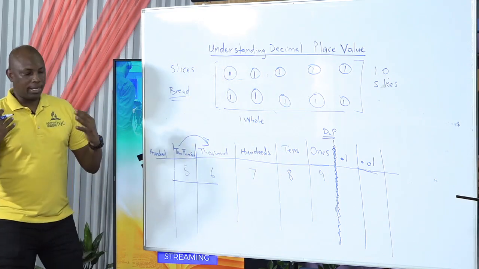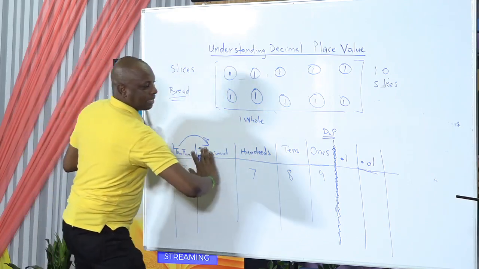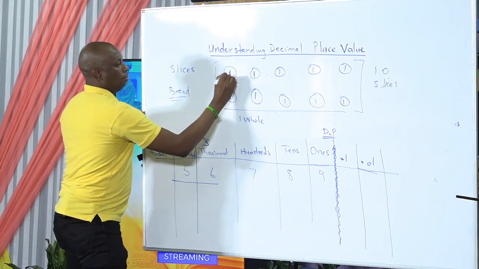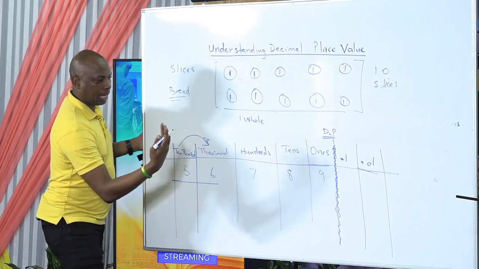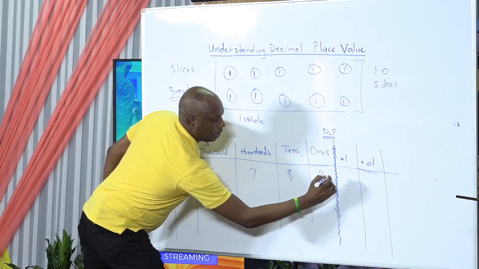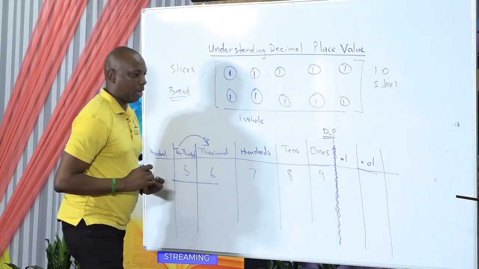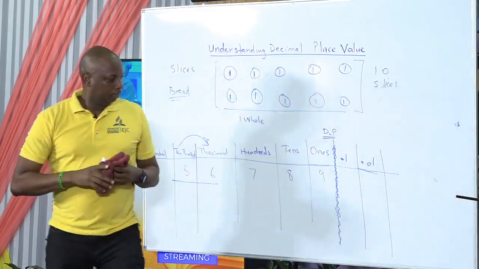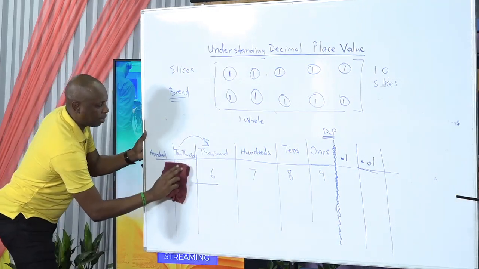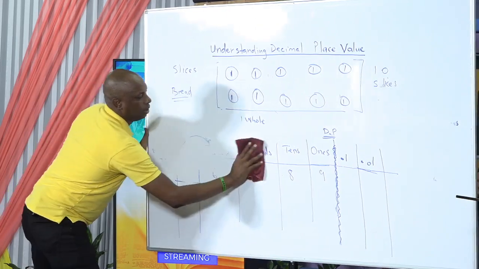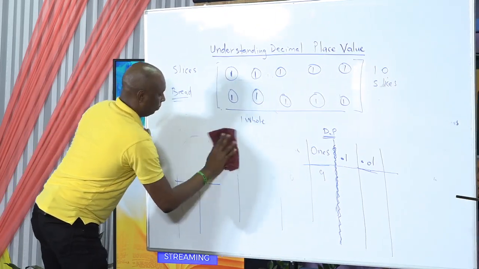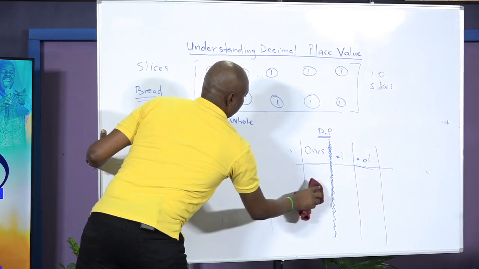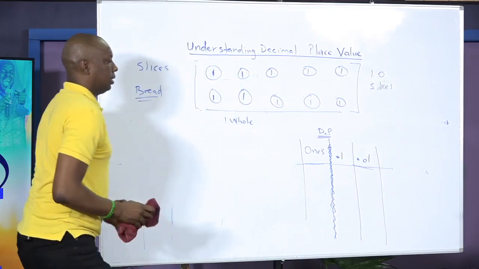Now, on my decimal place value table, let's say I gave Mark his slice. Then I would have Mark's slice. I'm going to erase my board. Let me go get my eraser. So let's put this aside now. I'm dealing with my slices of bread. So I'll go all the way down here. So let's focus on that.